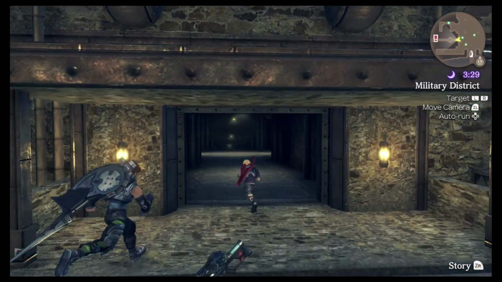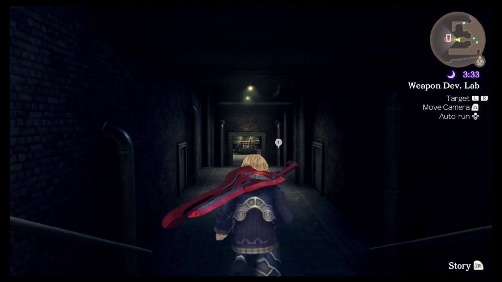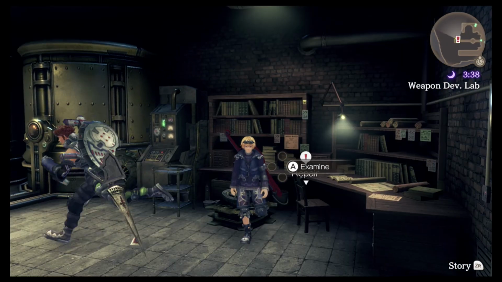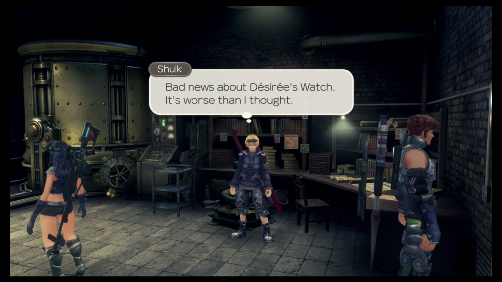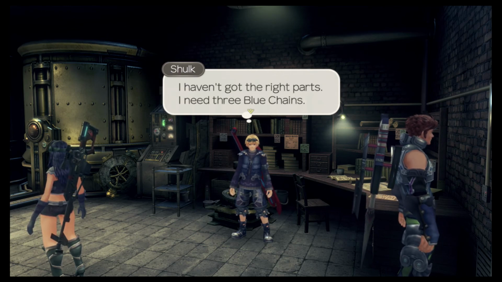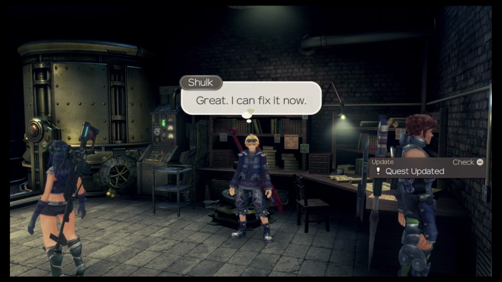Oh yeah, it's over here. Where am I walking to? Examine. Bad news about it. It's worse than I thought. I have to get the right parts. I need 3 blue chains. I got 3 of them already. Great, I can fix it now.